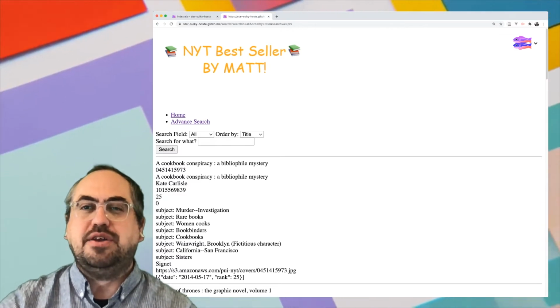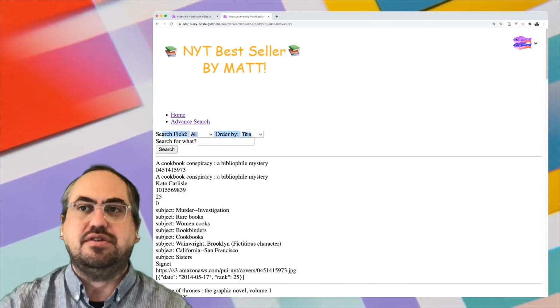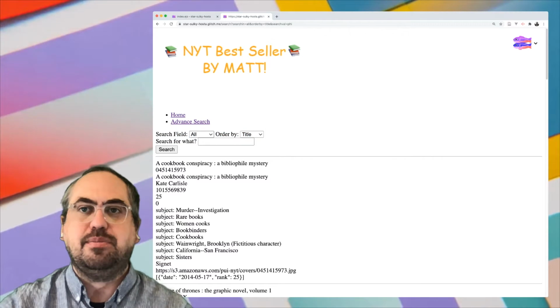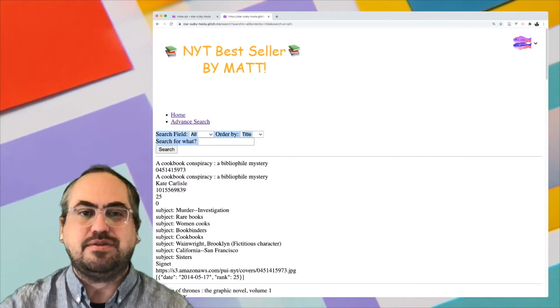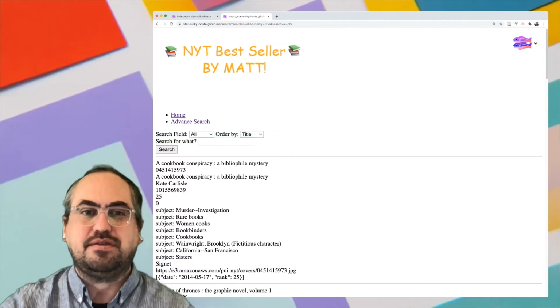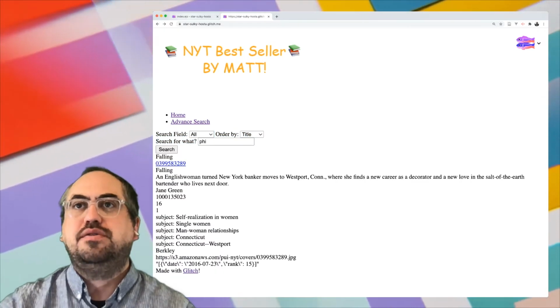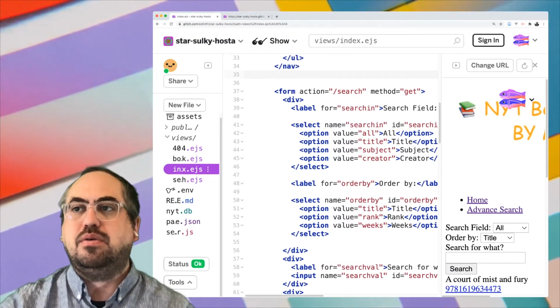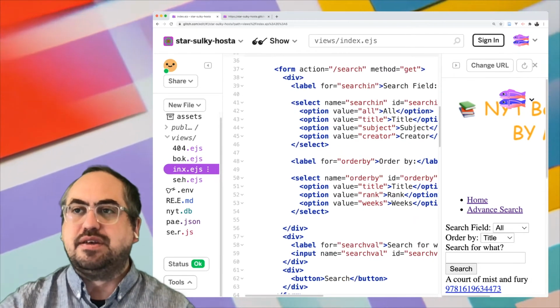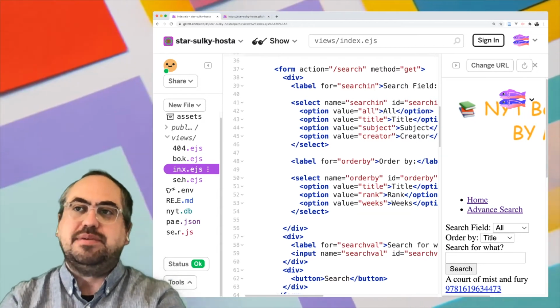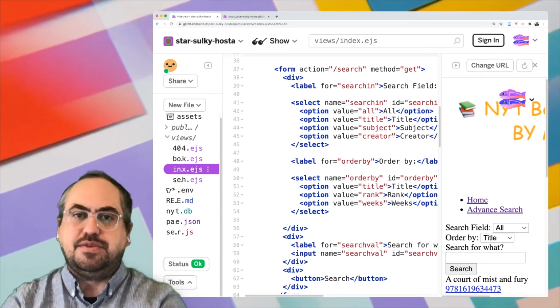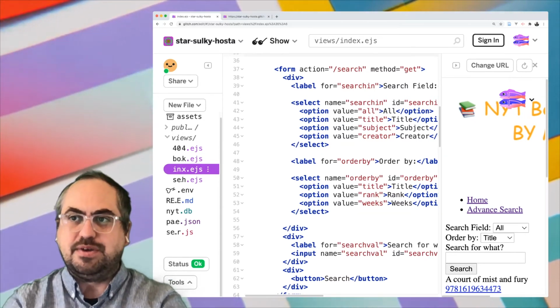So like I said, I don't really want to have necessarily all this information on the home page, at least. These are more like advanced search features, and I just want to have a basic search input box. So let's simplify things. We're still in the HTML area. This is just modifying the HTML elements.